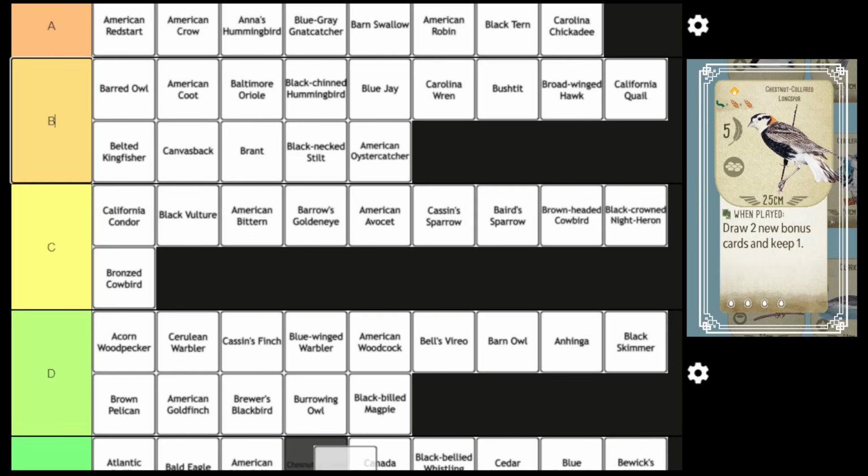It's not building up an engine. Yeah, if you're going to value a bonus card at 4 points, then that makes this a 9-point bird, which is the same as the Woodcock. So yeah, I don't know. I would say either bottom of D tier or top of F tier.